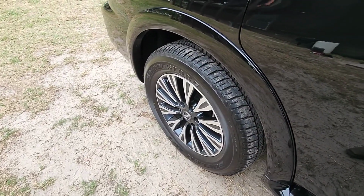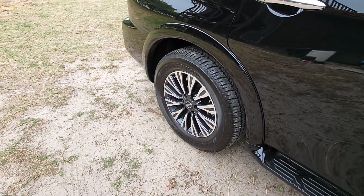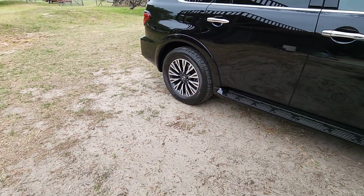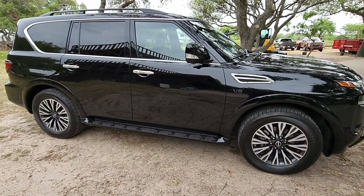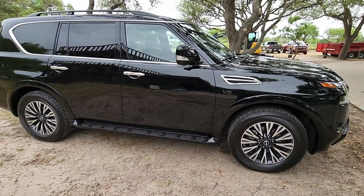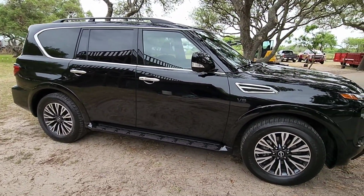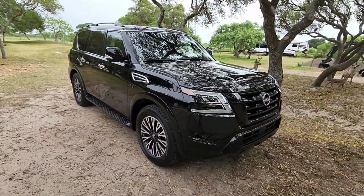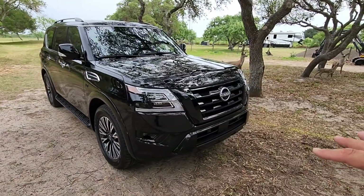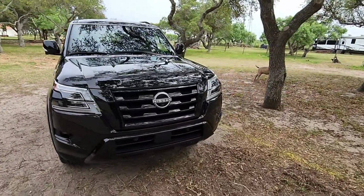One thing I like about the Armadas is how they trim off the wheel wells really nice. It makes the vehicle seem a little bit more luxurious and substantial in my opinion. Again, you can see the chrome vents right there above the fenders, as well as the chrome handles and the chrome trim around the top, but everything else is blacked out. Essentially they gave you chrome accents without the huge, flashy chrome front grille or the chrome portions at the bottom. It just looks really nice without being too chromed out.